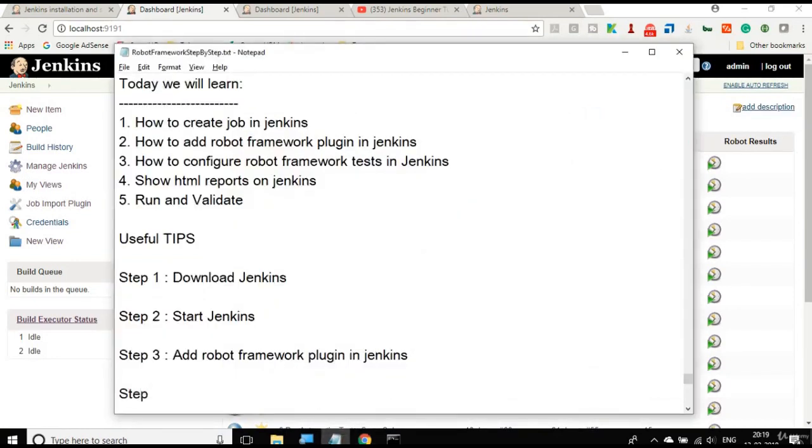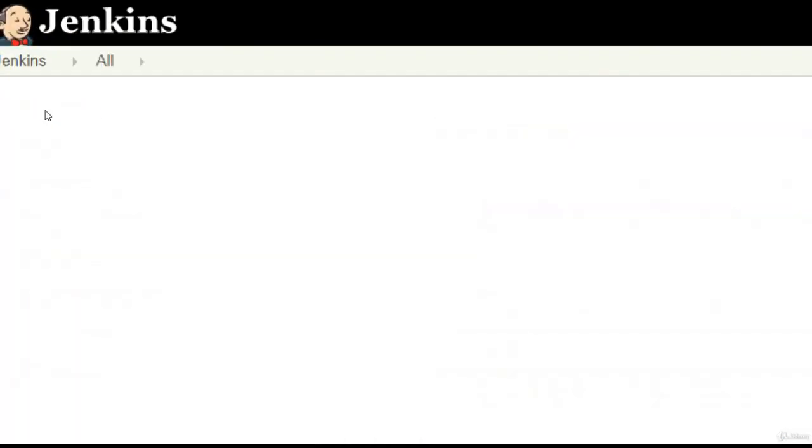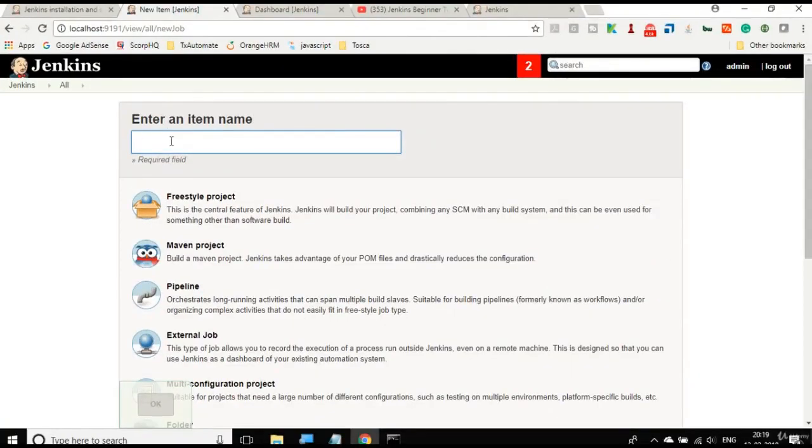now we have to create a job. So we have to create a job to run Robot Framework tests. So go to New Item, and here you can give any name.